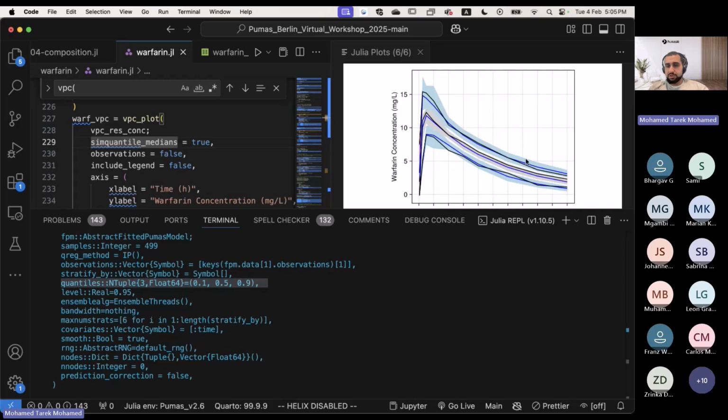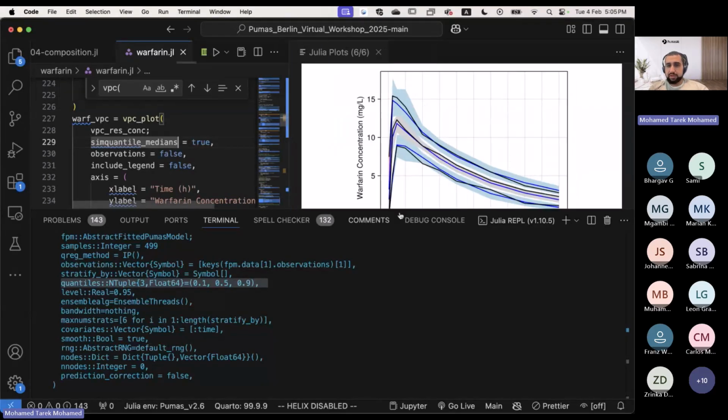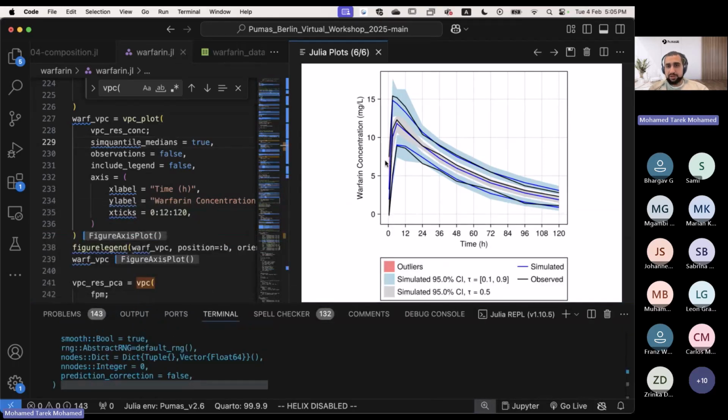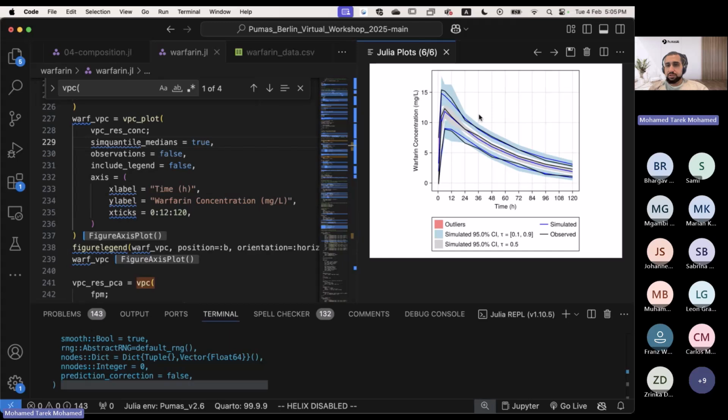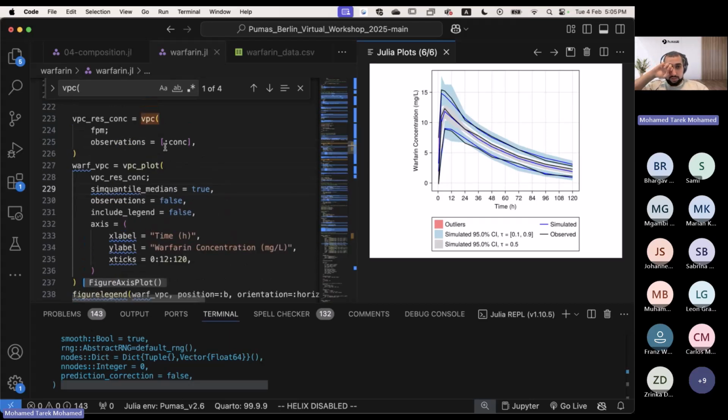The hope is also that the bands here, which again some people call confidence intervals, will encompass or include the black line. Whenever the black line deviates or moves out of this band, you will see some red signs here. Maybe you see a little bit of red at the beginning here, and this indicates that there's potential outlying behavior. This could be attributed to model misspecification or maybe some data being odd. Maybe one part of your model seems to mismatch the data for some reason, but usually this is an indication of model misspecification. It could be that your error model is misspecified or your random effects distribution is misspecified, and that's why your simulations are not matching your observations. But this looks like a generally good VPC. The distributions seem to match pretty well, and the quantile curves are all pretty close to each other. So this one is a good looking VPC.